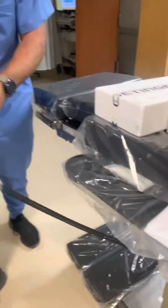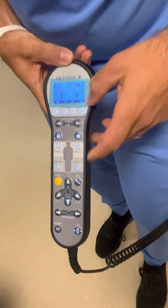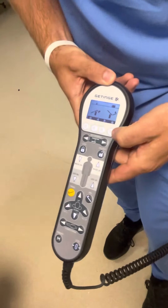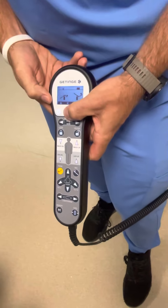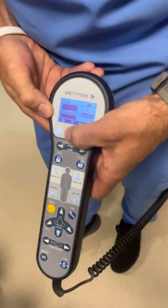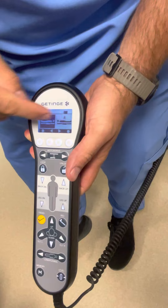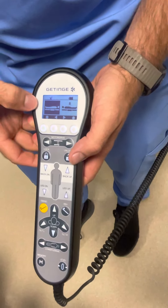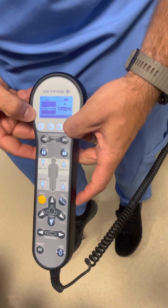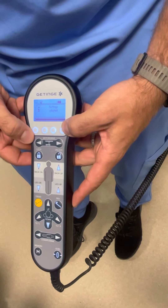On to your brand new remote. This remote now has a screen on it. You have 10 preset orientations on this remote. If you want to get into beach chair or reverse the orientation, the two inside buttons that line up with the two arrows will change the pages back and forth. Then if you're inside a page and want to access it, it's these outer buttons — click and hold. And now I have reversed the orientation of the table. Click and hold and you can go back.